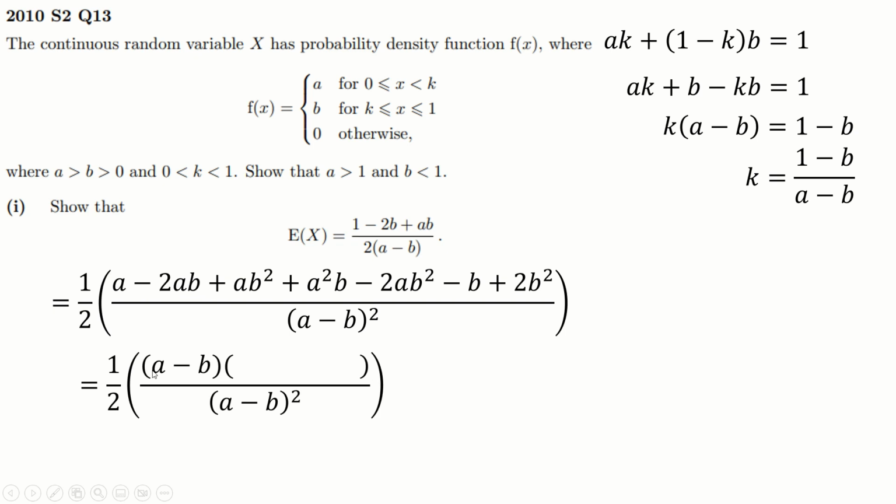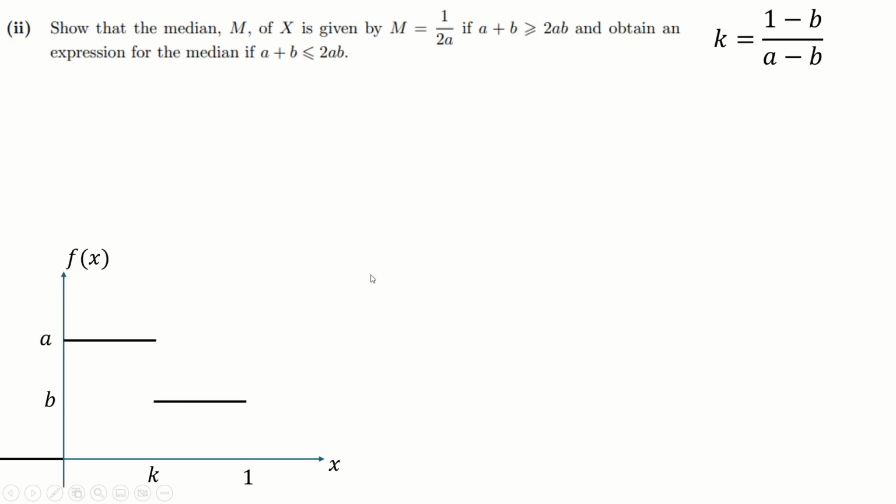Otherwise, to convince yourself, a times 1 is a, so we need a 1 here. And likewise, minus b times 1 is minus b. We also are clearly going to need a minus 2b, because otherwise, how are we going to get this plus 2b squared? This also gives us the minus 2ab that we need here, so that's fine. And the ab likewise, and it all just works out. Then these two things cancel. a is bigger than b, so this isn't 0. So we can cancel these safely, and we end up with the E(X) just there.